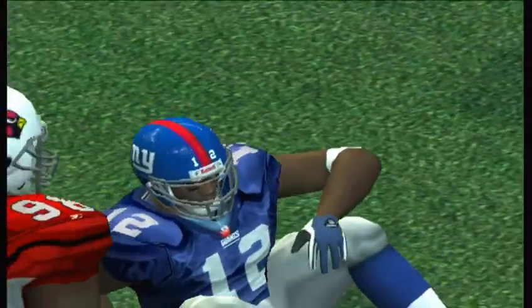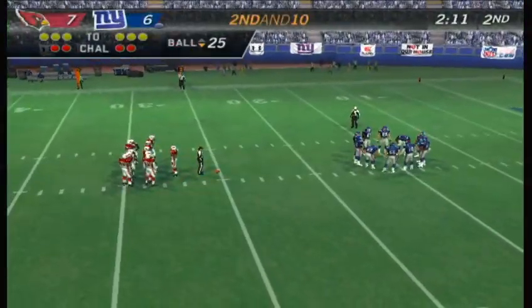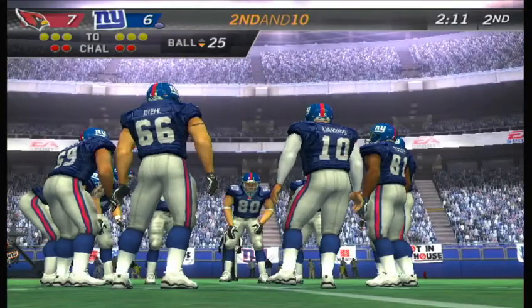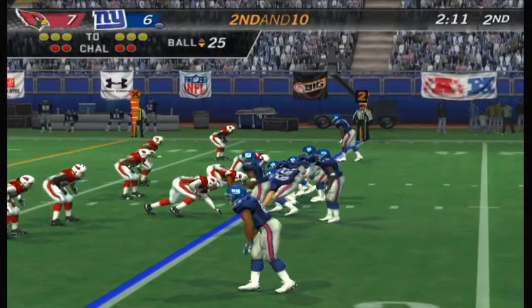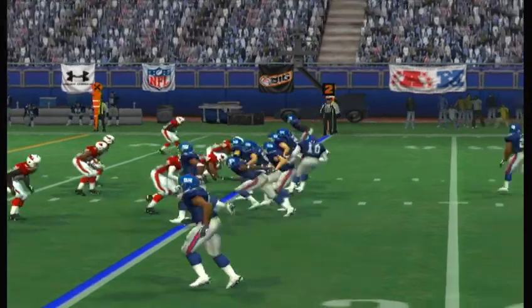A lot of teams use their short passing game like a running game. Lots of short, high-percentage passes that allow them to keep possession while moving the ball down the field. Sometimes those short passes can turn into a big game. But as a receiver on a short pattern or outlet route, you have to stay disciplined and make the catch before you try and create extra yardage.